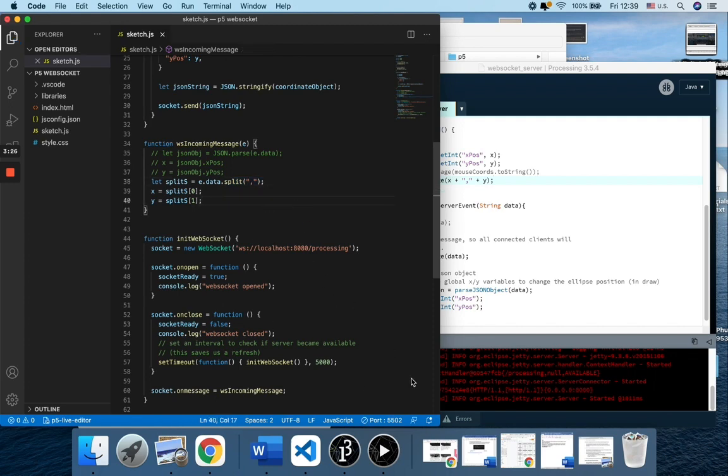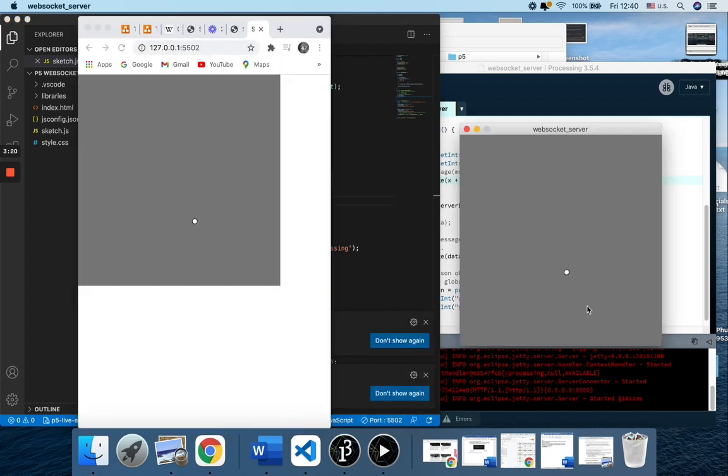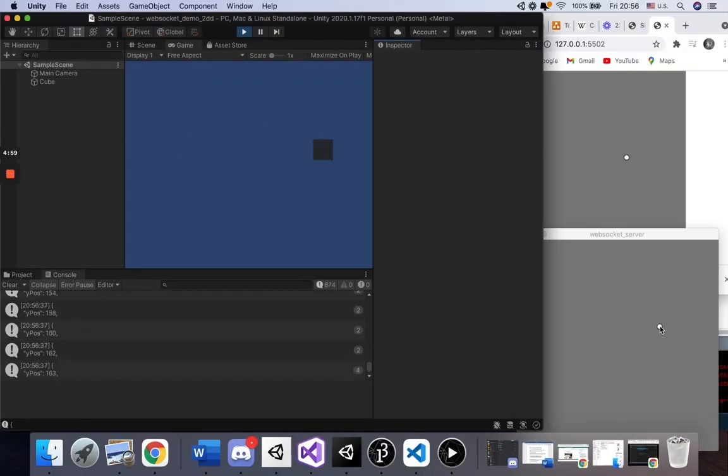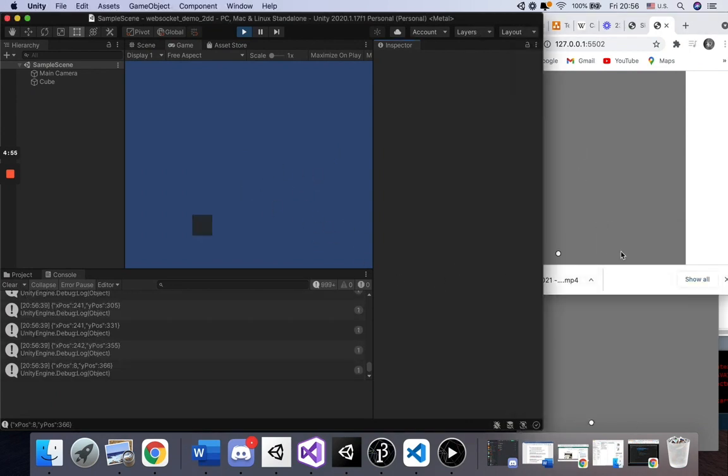So Ctrl S and then try it again. Okay, now it's working. As you can see, the connection between Unity and Processing and the web server is working well now.